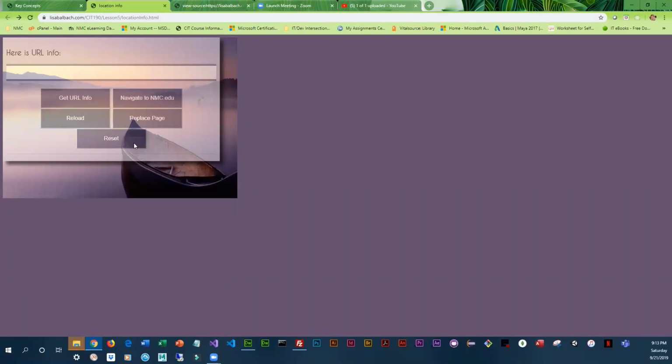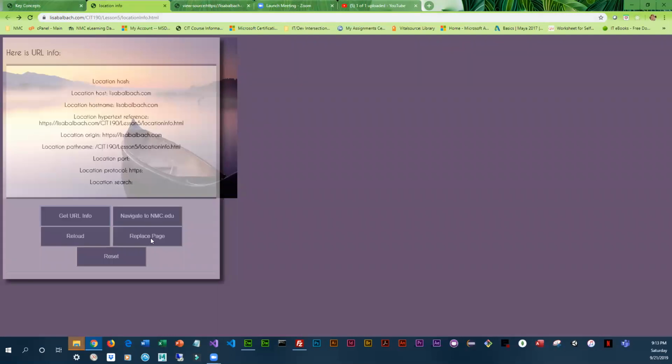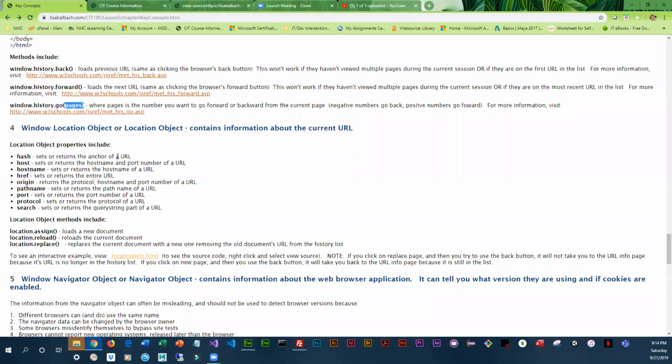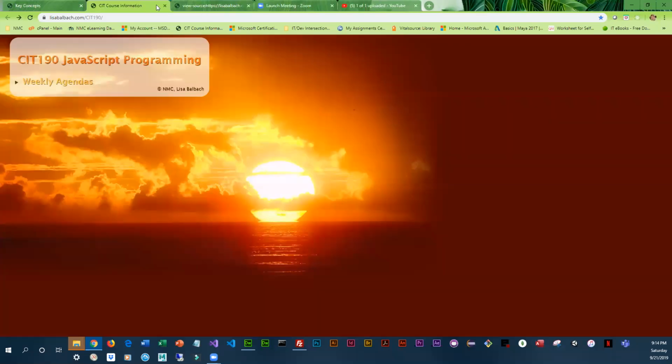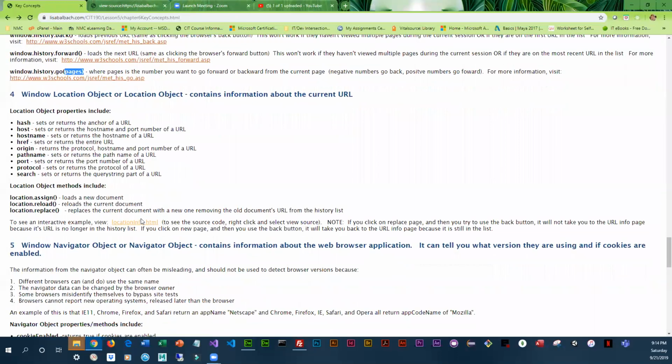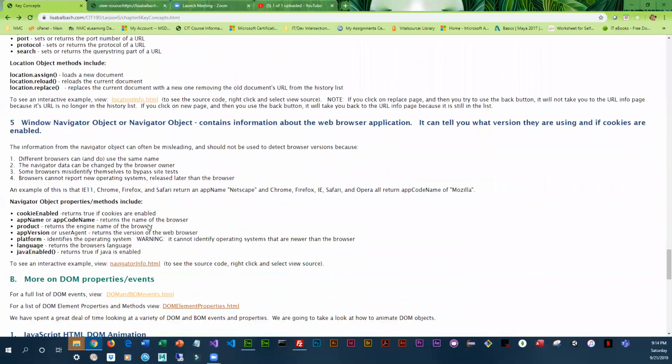Let me reload, get URL, and if I replace, it's taken us to our 190 website. And now you'll notice that I can't click on back. And so if I wanted to go back in that page, I have to access from here. Okay, so it's just an example of how those different commands work.